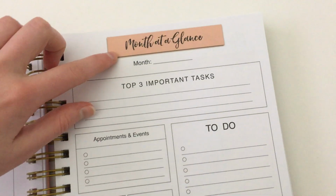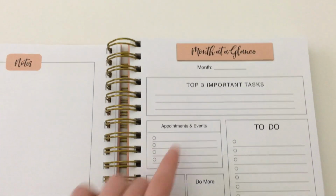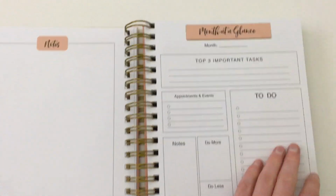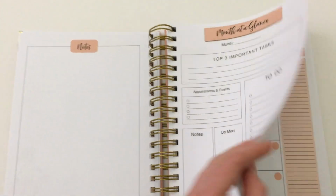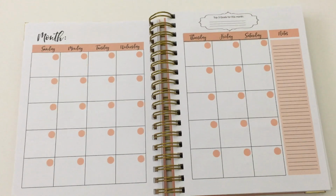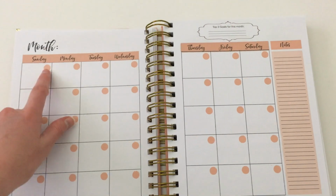I do love this script font that they've used, but again that differs. We've got a square box, and then it's like a rounded box, and then there's some with a shadow and some that's not. So it's just a bit all over the shop. We have a 2-page monthly calendar, which you can see straight away is undated, starts on a Sunday.